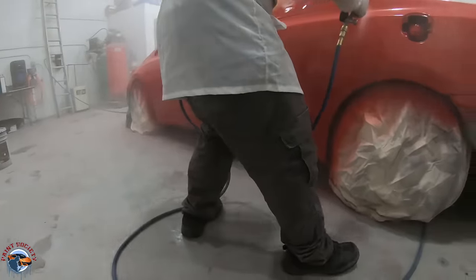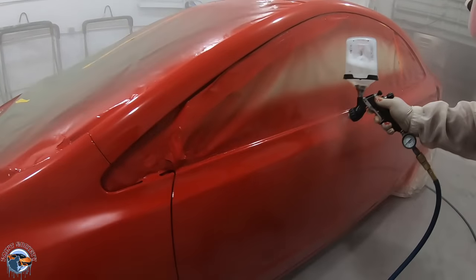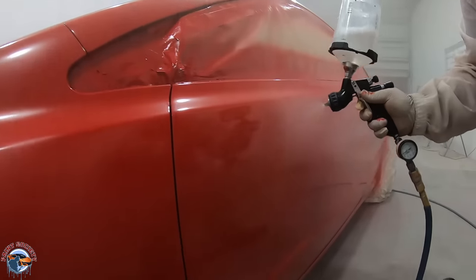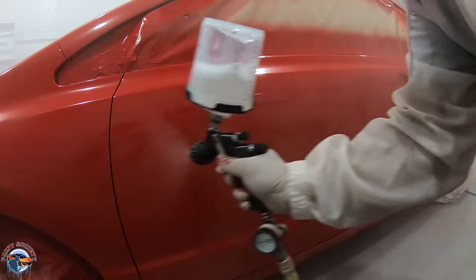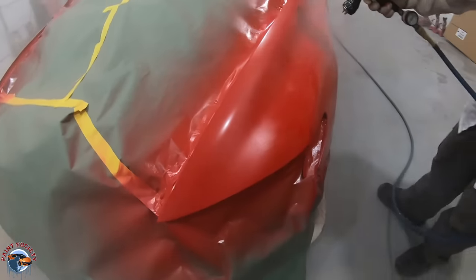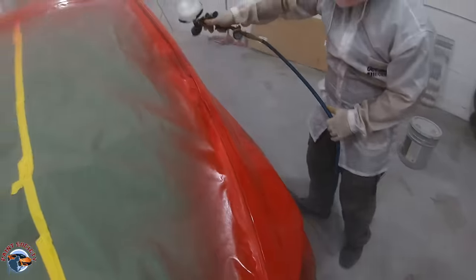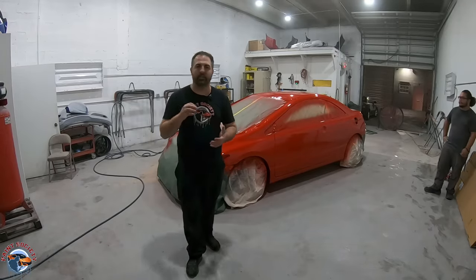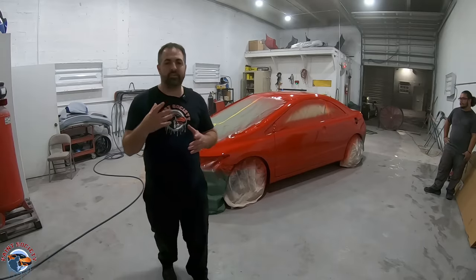Moving onto the driver's side quarter panel — take a look at Steven's footwork, moving very robotically side to side, making sure his panels are nice and wet. One mistake we sometimes make on doors is we think it looks good from one angle until we see a big fat dry spot in the middle of the door. So make sure after you're done spraying that you look at it from underneath and confirm it's all nice and glossy. Here we're just finishing up on the fender, wrapping this up in two coats. It's up to you if you want to do three, but I always recommend two coats — it's all it will need for a nice little buff. Without a booth, it looks really really good. Steven will cut down the surfaces where there might be any little nibs, but that's something you work out with the customer upfront regarding the final finish.